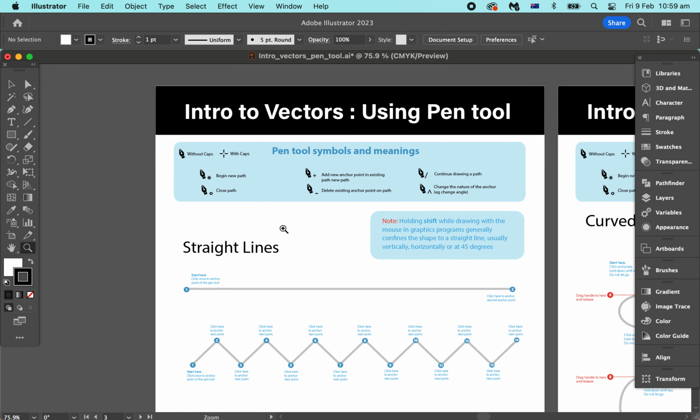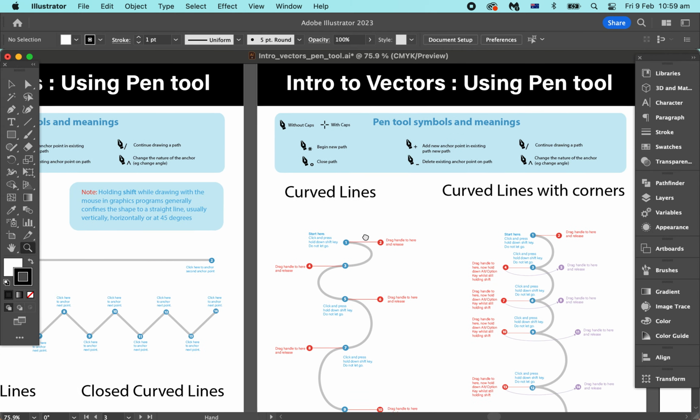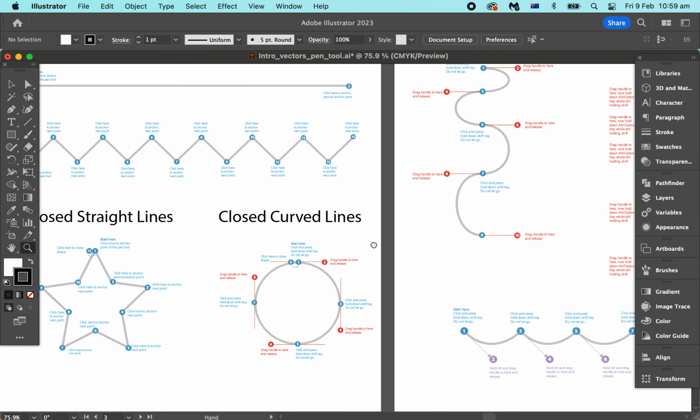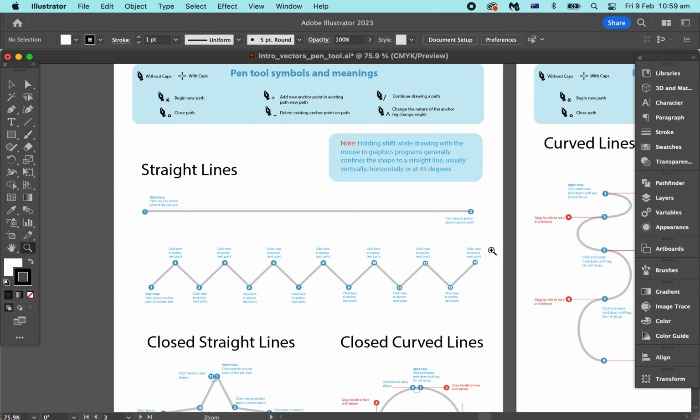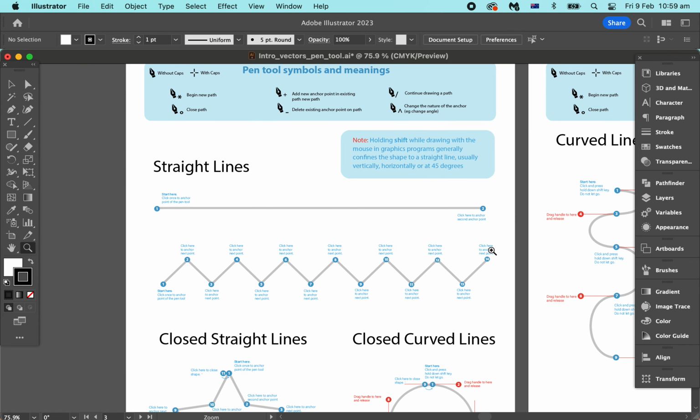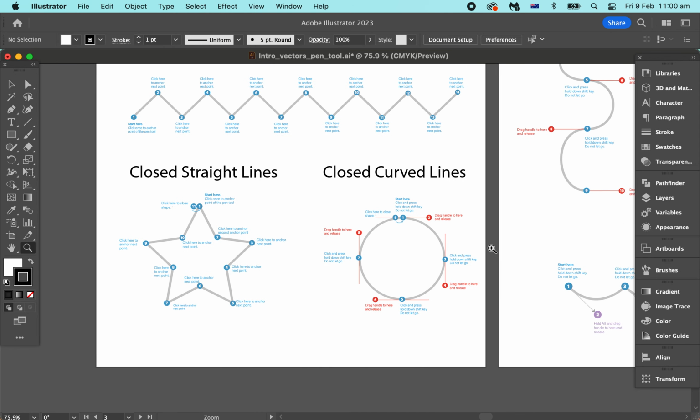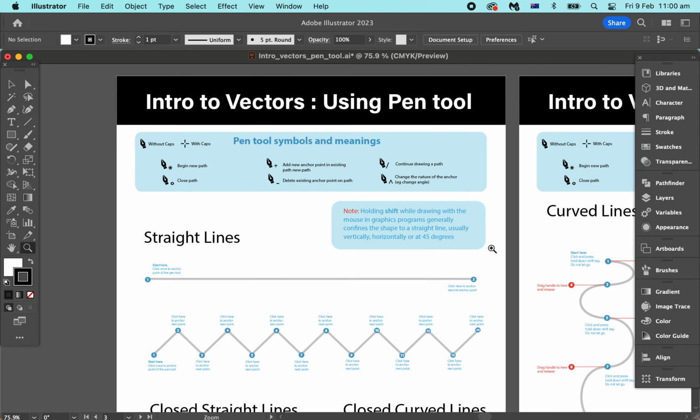To move around the document whilst it's zoomed in, you hold down spacebar and you can click and drag to visit other parts of the document. Or you can use 2 fingers on your trackpad, whatever the setting is for your trackpad. So, like so.